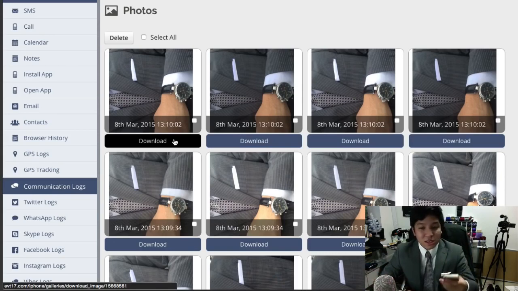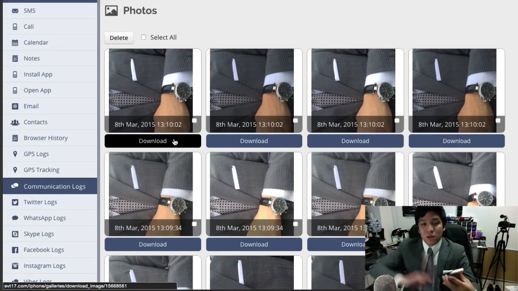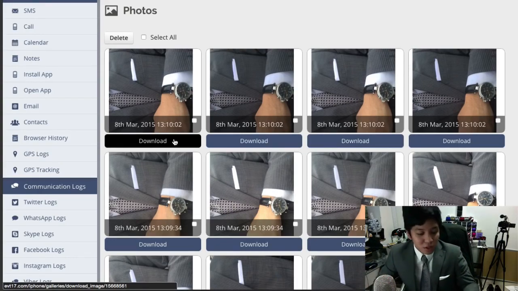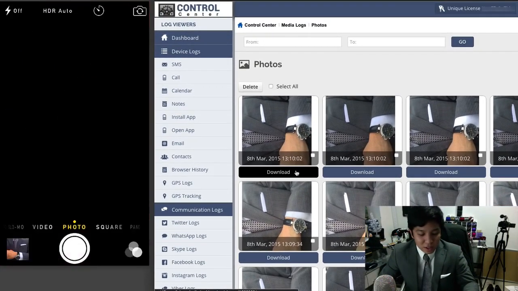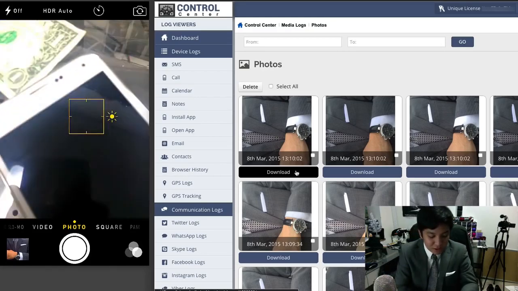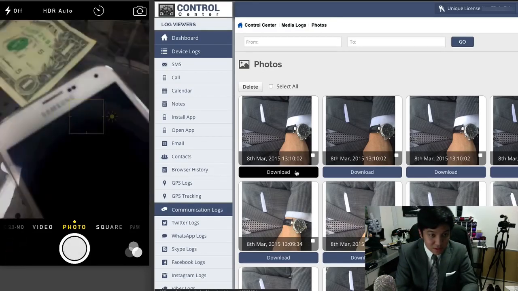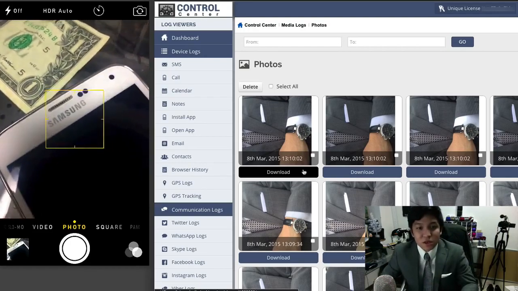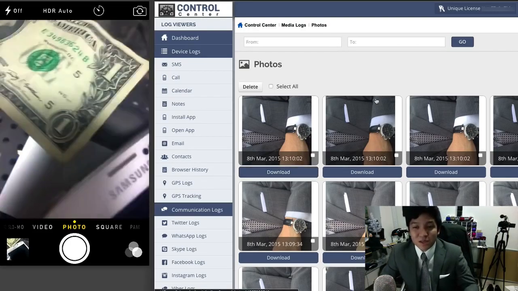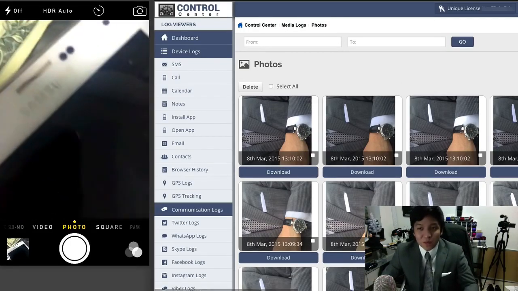As long as this is connected to some sort of Wi-Fi or 3G signal, it will be beaming it over to Highster Mobile. So just to showcase this, what I'm going to do right here, I'm going to go ahead and take a picture on my iPhone. As you can see here, we'll take a quick picture of this Samsung device. We'll go ahead and take this picture, and then you'll see here in a second, it's going to go ahead and beam over to Highster Mobile, and we'll be able to see this photo in the library.